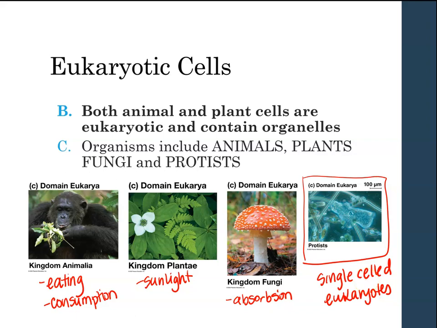So you might have something like, as pictured here, this sort of blob here, is a paramecium. That is a single-celled organism that's kind of like an animal. It's basically an animal cell, but it swims around in the water and engulfs its food. It's just a large single eukaryotic cell. Or you've got things like algae that are very similar to plants, that might be actually part of the plant kingdom. So protists are just kind of a broad category for anything that falls in any of these other domains that are single-celled eukaryotes.